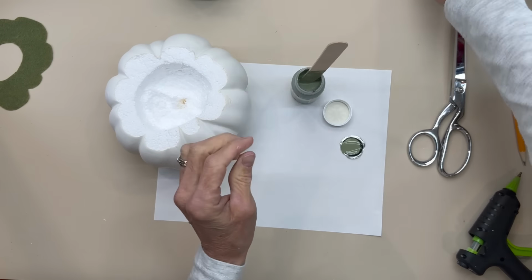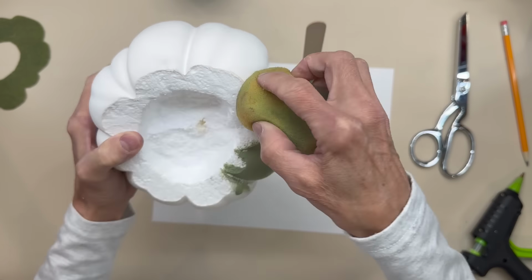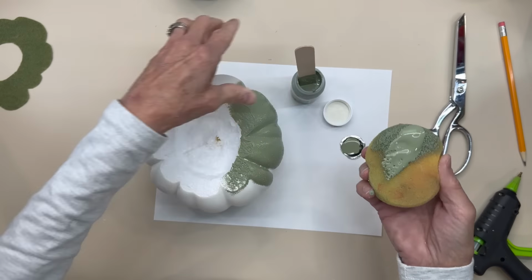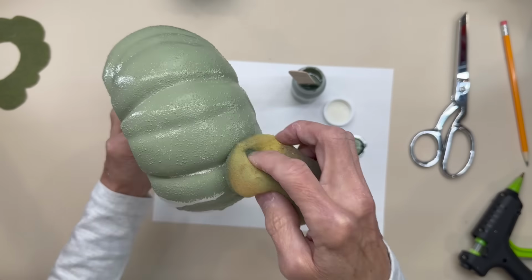Okay, then I'm going to take some Waverly Moss chalk paint, and I'm going to take a sponge brush and paint the entire outside of this pumpkin. Now you can paint it any color you want. You can leave it white. I just wanted to distress it up a little bit, and I'll show you how I'm going to decorate it in a second. And I ended up putting about 2 coats on here.